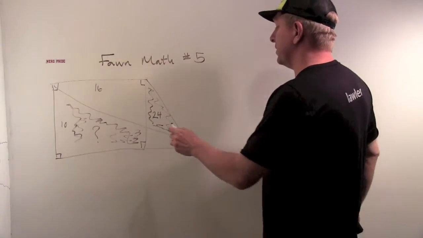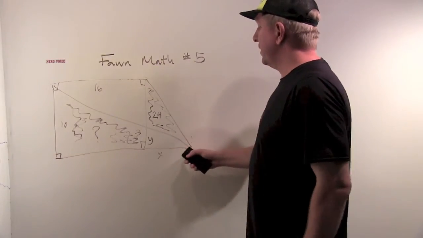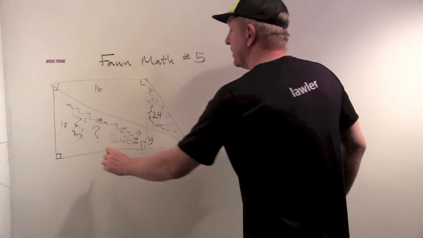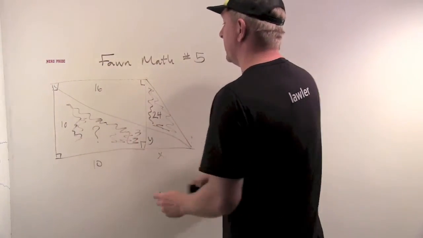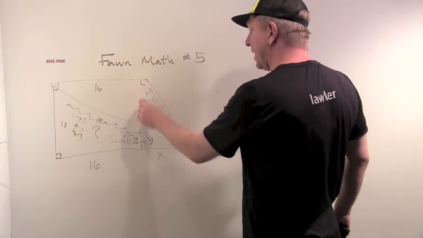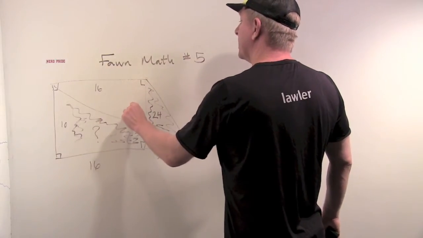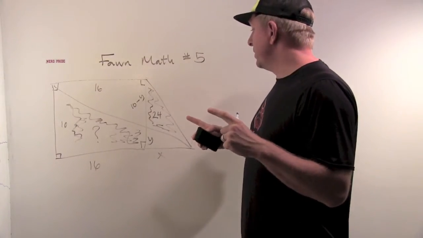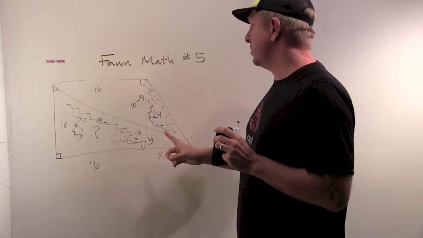I'm going to label this little height here y, and this length here x. So this small triangle here is going to have a height y and a length x. This side is going to be 10 because it's part of the rectangle, and then not 10, 16. And this height here, which is 10, and I've already got a y there, so this is going to be 10 minus y. So I'm going to set up a ratio equation with 3 similar triangles.